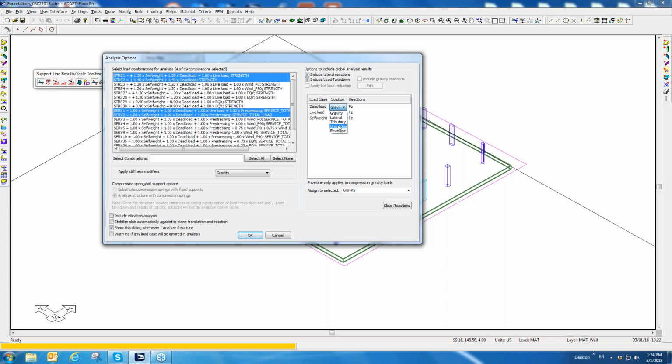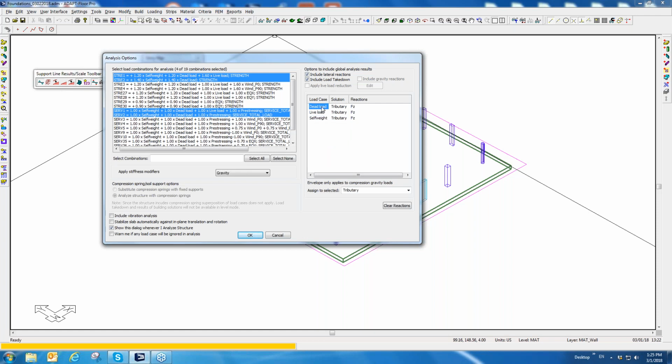Remember, I have 3 usage cases: uncracked, gravity, and lateral. And they're basically just different stiffness profiles for the structure that are all currently solved. Or I can use envelope. So the program will take all 4 and say, what's the worst case axial load on this column? Use that axial load for the run of this particular mat. We're going to use tributary. That's what we decided to look at first. So I'll go over here and change this to tributary. And notice that the reactions are only axial because I've selected tributary.